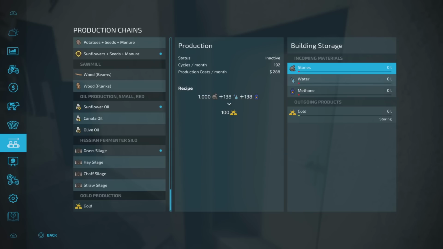I suppose we could buy some, couldn't we? We've got the money. I wonder if there's a local quarrier. Is that a word? Probably not. That could provide us with some, potentially. So what I need to do is put water and methane in, and we need to get some stones.